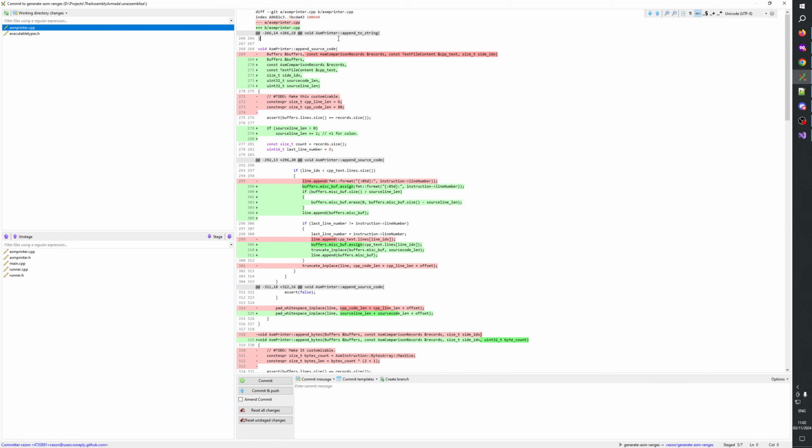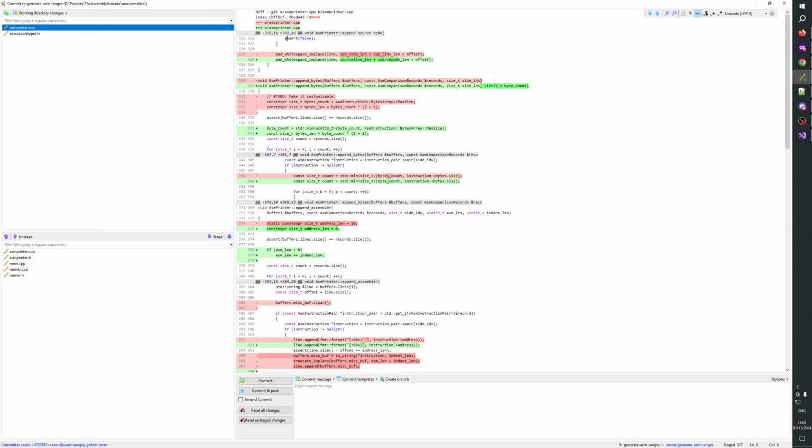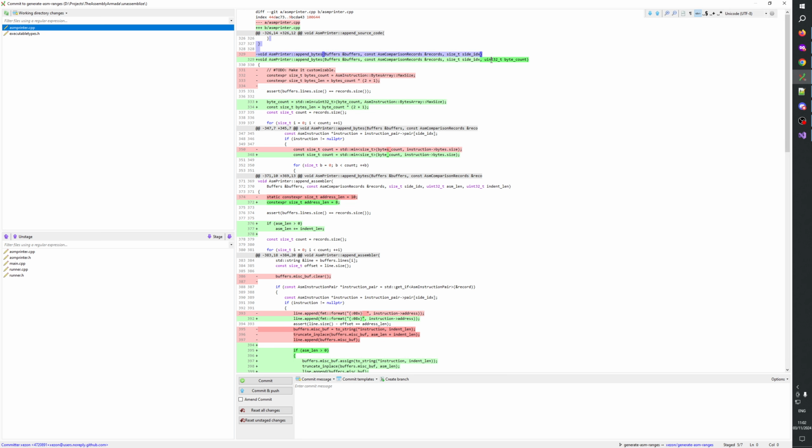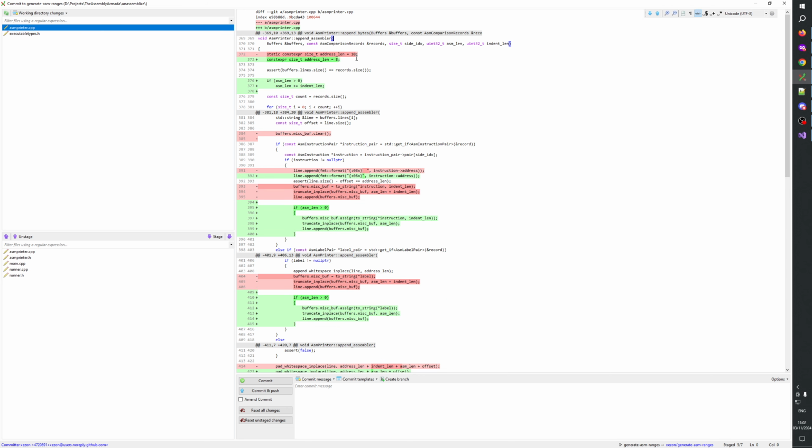Source line len, yeah. Misc buffer line, append, truncate, erase. Yeah, good. Source line lens, okay. Byte count, byte len, yeah. Okay, count, yeah.